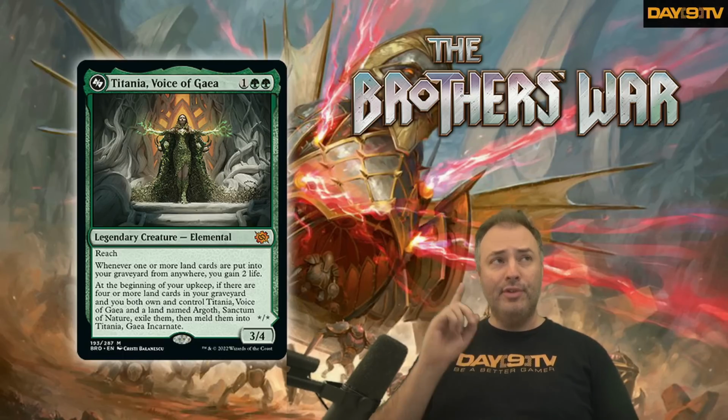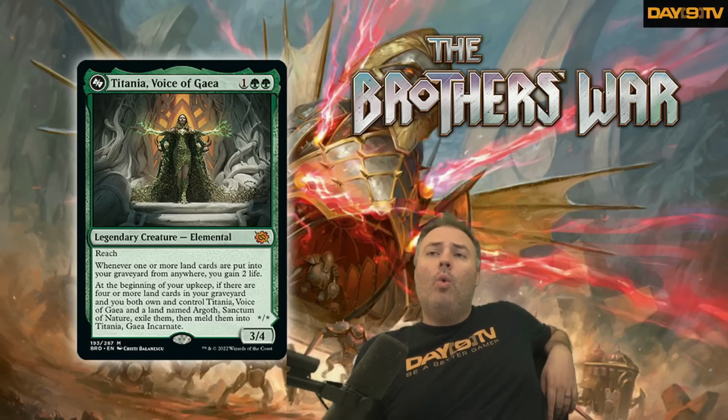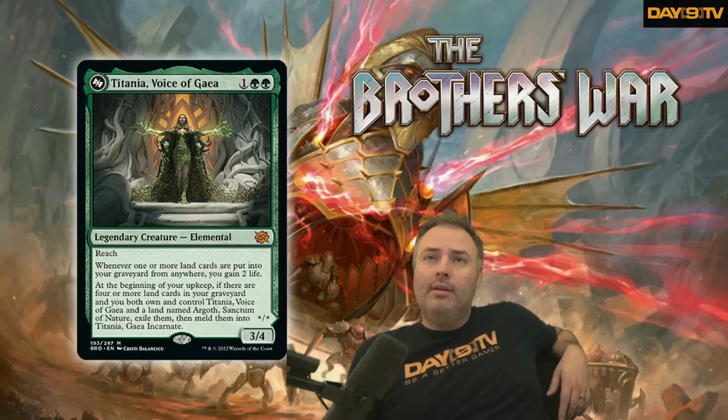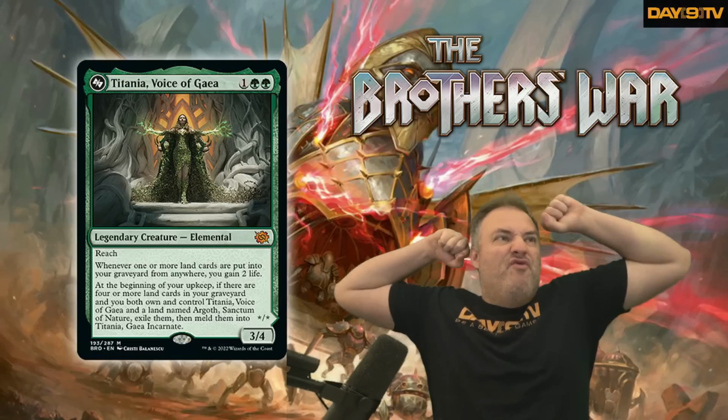Titania, Voice of Gaia. She's green. She's mythic. She gets a 5 out of 5 from me. One green, green. Legendary creature, elemental, for a 3/4 with reach. Very nice. Whenever one or more land cards are put into your graveyard from anywhere, you gain 2 life.